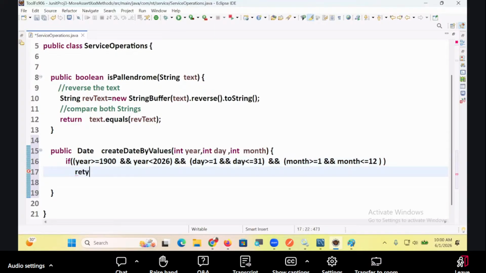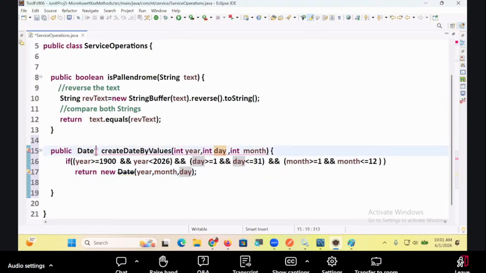Then return new Date, year, month, date. But that is deprecated. Nowadays, no one is using it.